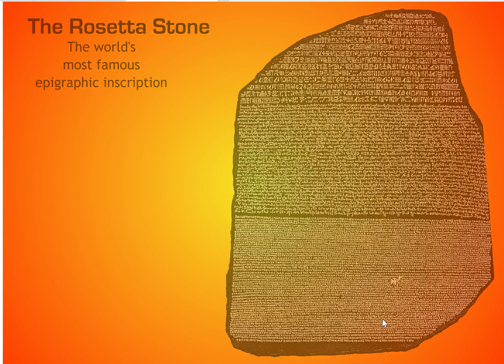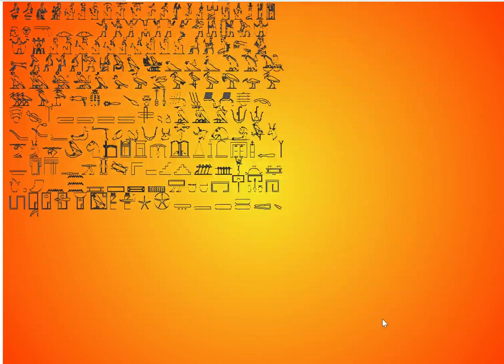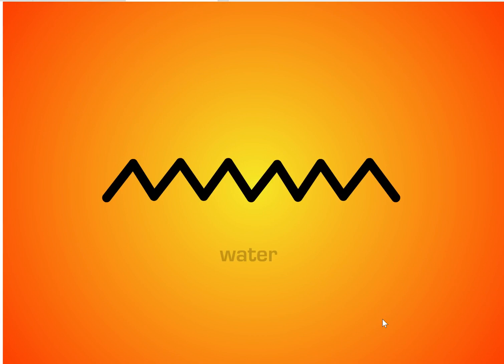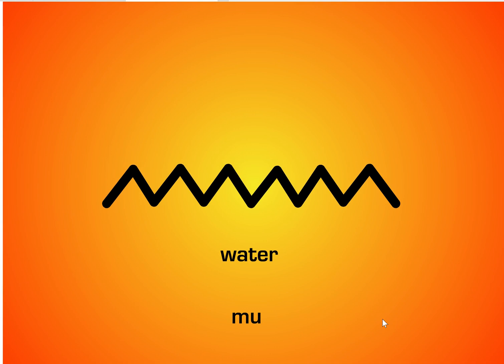As hieroglyphs were being compressed into simpler forms, they were also beginning to be used to just make the sounds of the words that they had originally represented. The hieroglyph for the word water, for example, looks like this. It was pronounced mu. Over time, this same symbol came to be used to represent the sound mu, not with the meaning of water, just the sound alone. What had been a picture of an object became a code for a sound.